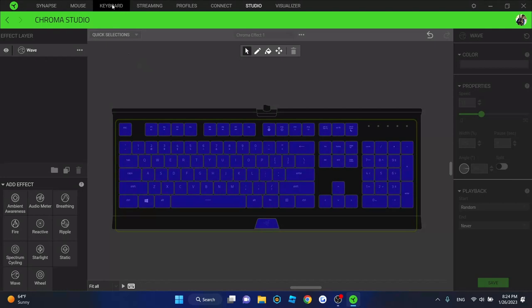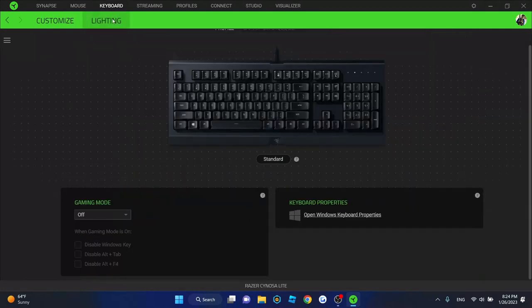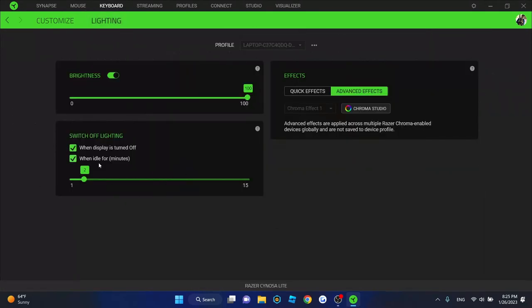So if you go back to keyboard and lighting, you also have the same things as the mouse. We have how long it takes for the lighting to turn off when you're idle or when your display is turned off.